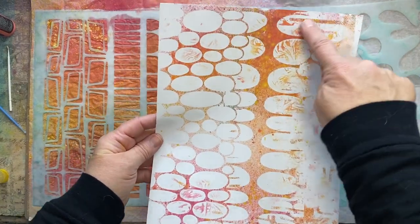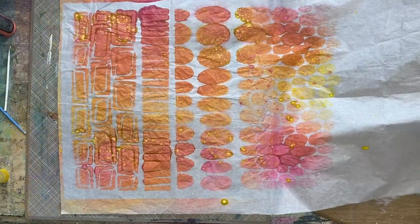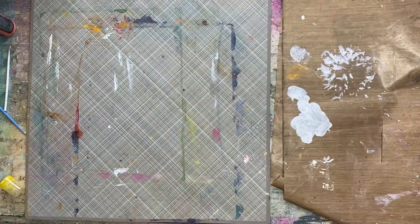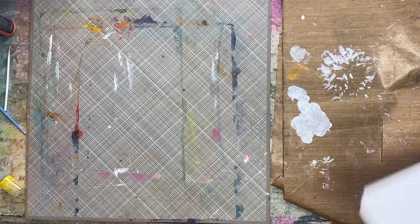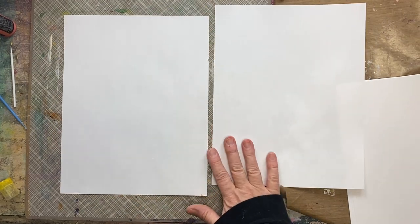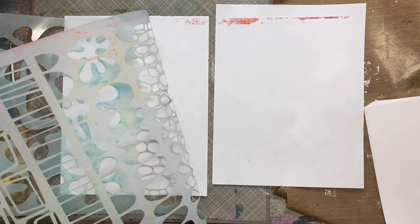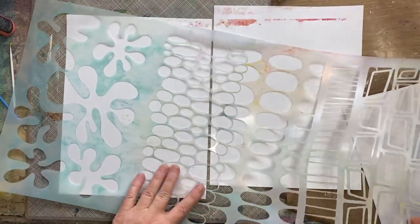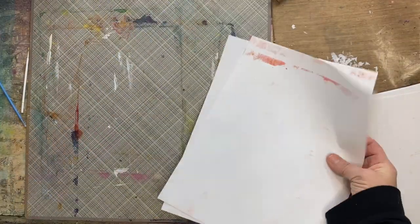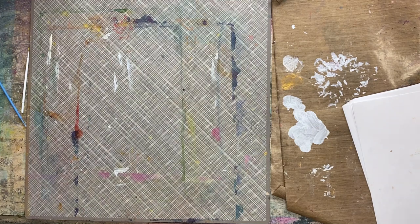I love these little bits. These are so cool — this is going to be neat to collage into something. Here's what's underneath, and you see with the sprays you don't get a crisp stencil, but you get some cool stuff when you pull prints from the top too. I'm going to put that to the side and grab a couple more papers to see if there's any ink still underneath this stencil that I can capture. These papers aren't wasted — I will use these to pull gel prints. This will go in my gel print papers pile, and I will use that 100%.